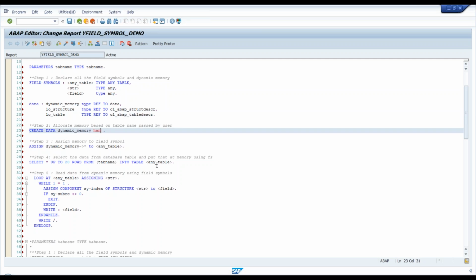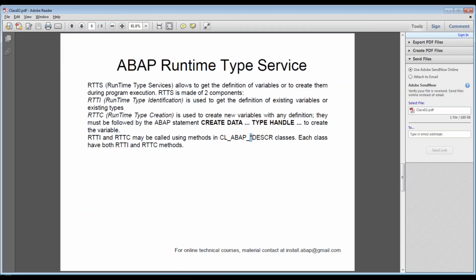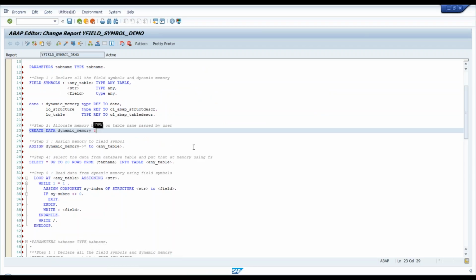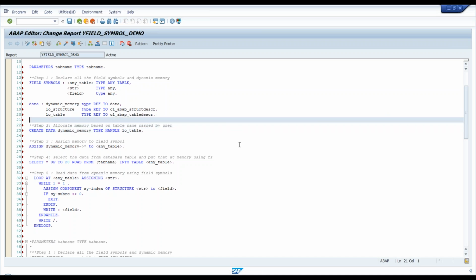So create data dynamic table, type handle, the table descriptor class object.